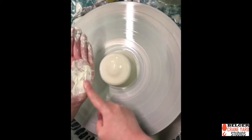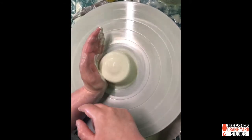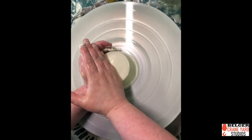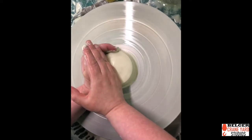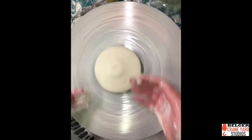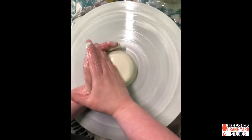Instead of just using my Spider-Man hand — it's called Spider-Man because Spider-Man shoots his web out of this part of his palm, although six-year-old boys will argue with me about that — I'm going to tuck my fingers around this ball of clay so that it cleans up the edge at the same time. I throw pretty wet because porcelain gets really sticky when it gets dry. I'm bearing down and pressing just down. If you're right-handed, your right hand is probably stronger, so if you just put your right hand down you'll flatten this out and start working towards a plate. We want to make a cylinder today, so tuck your fingers in further and bring it in, keeping equal pressure from both hands.